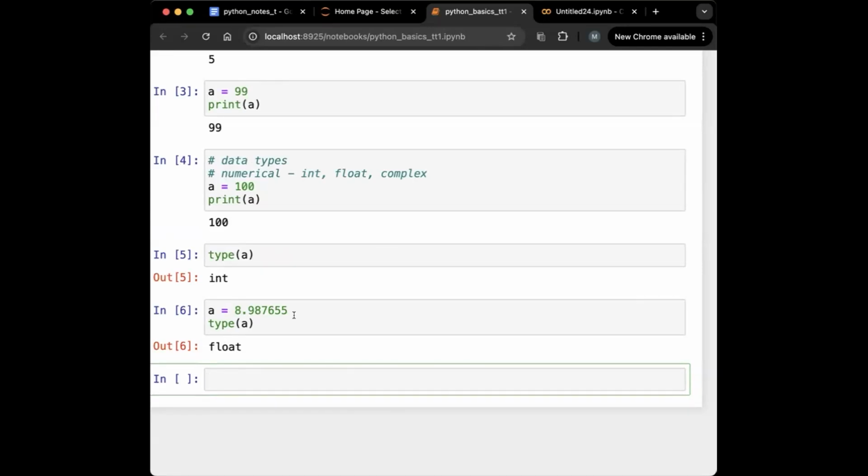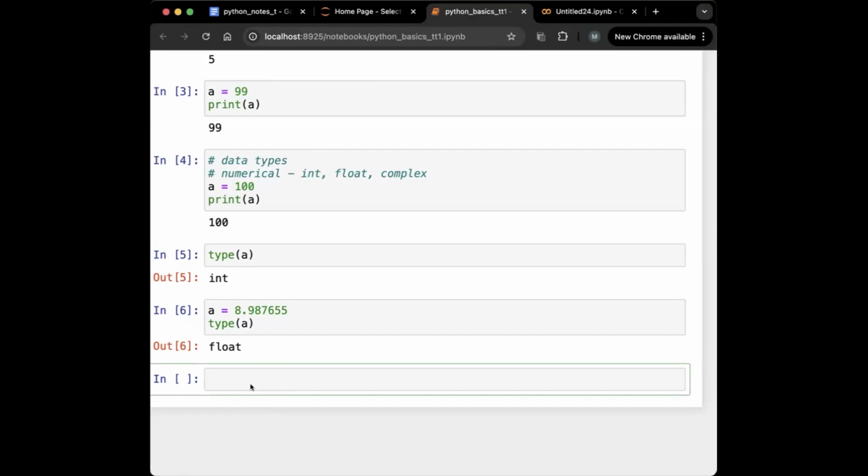Now that we understand integer and we understand float, one more data type is complex. But complex is something which we usually don't use. Why so? Because complex is used in terms of advanced mathematics. I don't know if everybody has learned it in school mathematics already, but it is used to represent complex numbers, and complex numbers are always expressed in the form of a real part and an imaginary part.